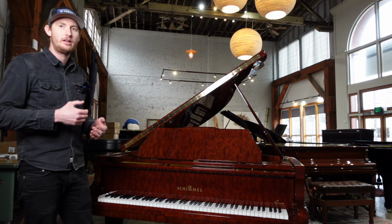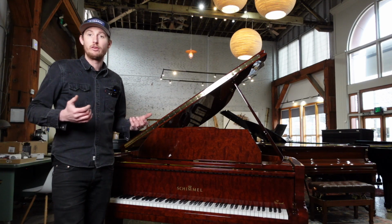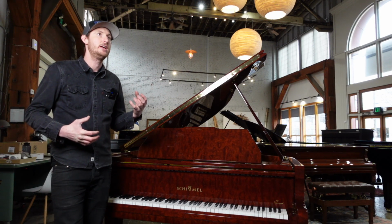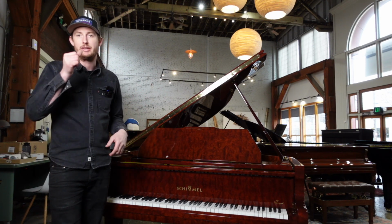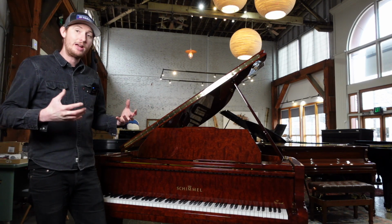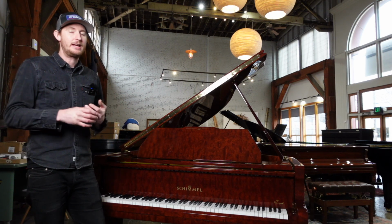Just kind of in a nutshell on this one, I do find this piano to be in excellent condition. I'm going to be a little bit overly critical about the stuff that I see on here, only so we can kind of under-promise and over-deliver. So very transparent. I'll show you everything that we've addressed, or some things that maybe are not quite perfect, but we did our best, that sort of thing.